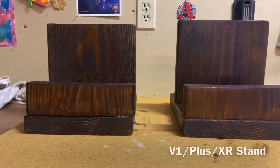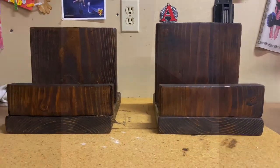New stand, stained up. As you can see, the Pint one's a little bit shorter than the XR.